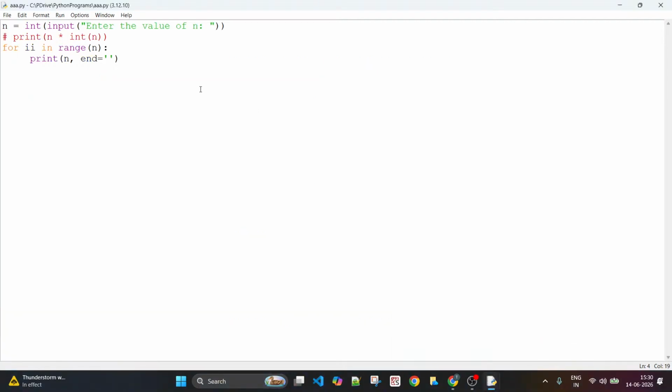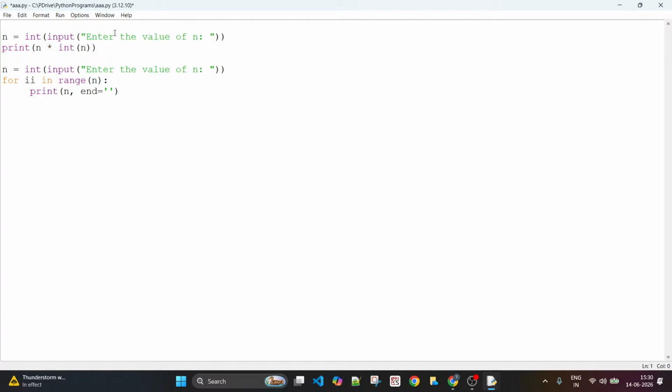So these are the two different ways of achieving this print pattern. All right. This is one approach. This is a second approach.